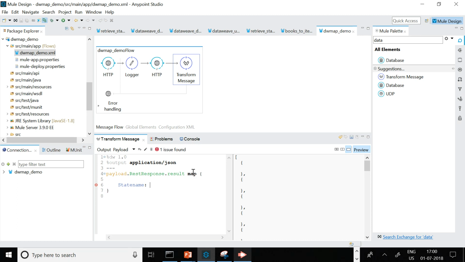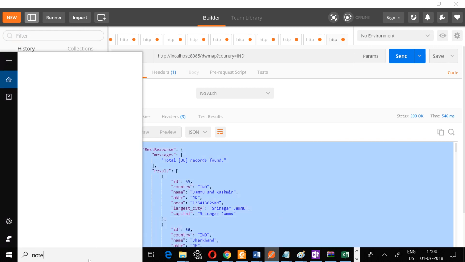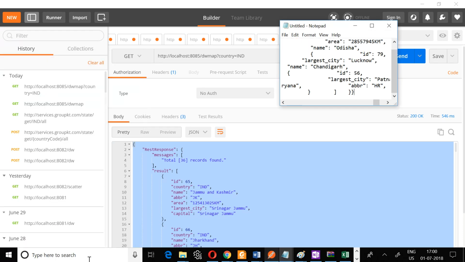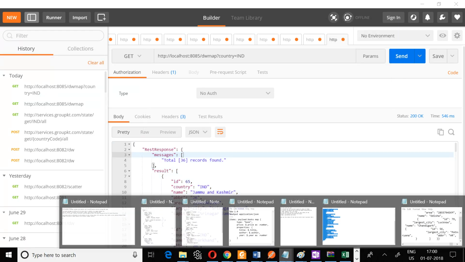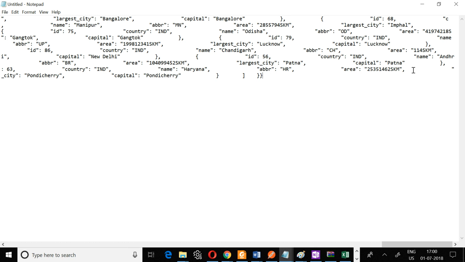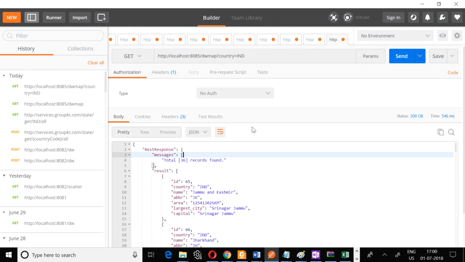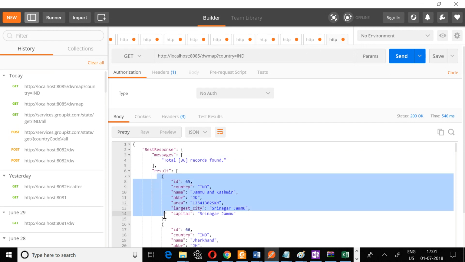When you are iterating the result array, you're at the first state, and you can call it a lambda object.